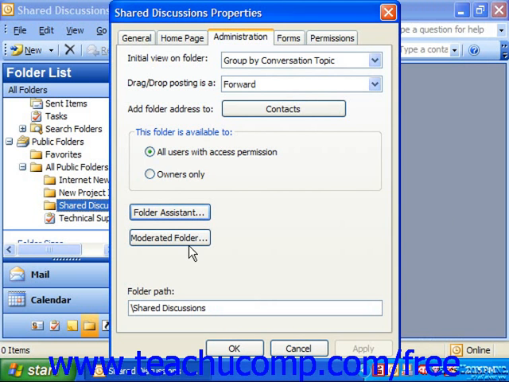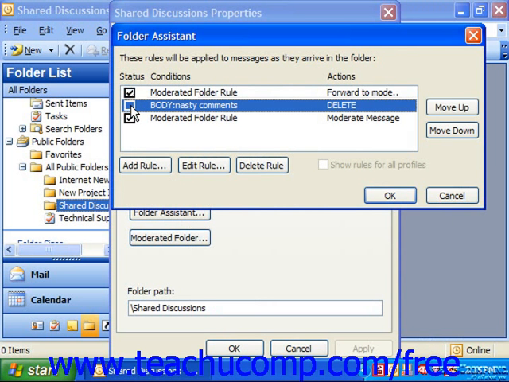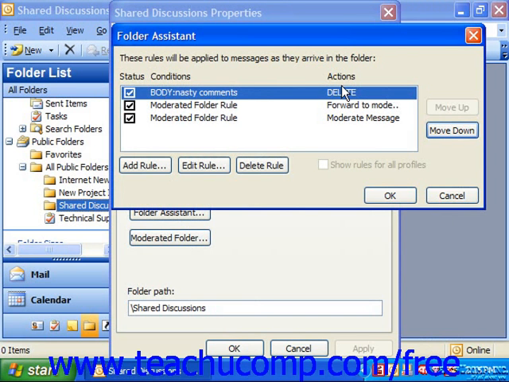Also, if we click on Folder Assistant to go back here to the Folder Assistant dialog box, note that you can turn off a rule by simply returning here and clearing the checkbox from in front of the rule to shut the rule off. You can turn it back on by simply clicking that same checkbox to put the rule in place again. Also, if the rule that you applied was in the wrong order, you could click Move Up or Move Down to make it the first, second, or third, or fourth, or whatever numbered rule you need to apply in the folder. Remember, they are always enforced from the top down.